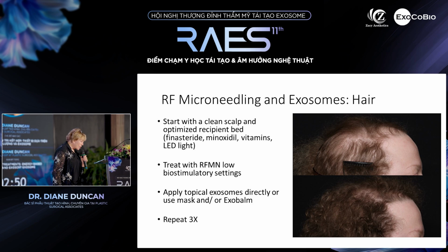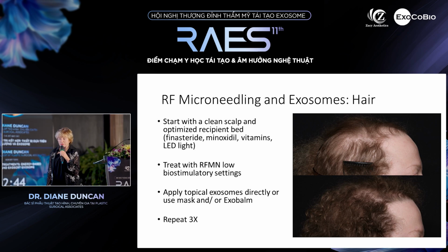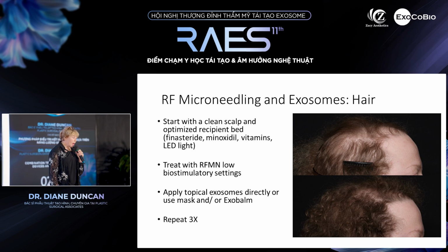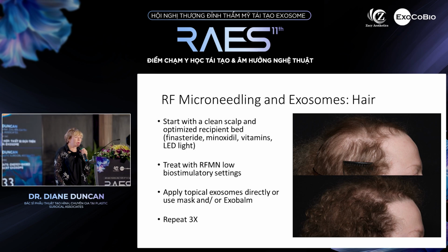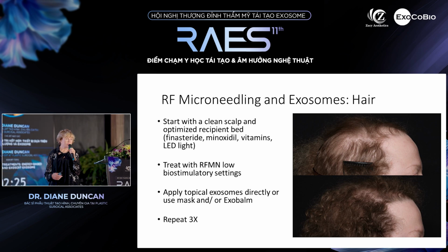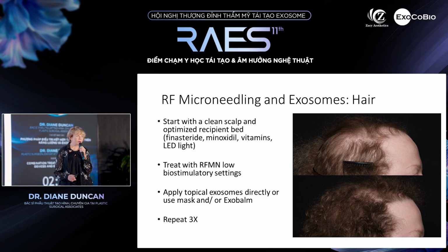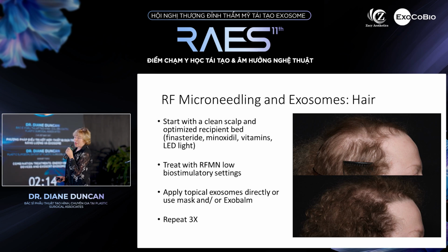What about PCOS and hormone-related hair problems? This is a tough thing to treat. This patient is 38 years old. She said she's always been bald on top and was very, very self-conscious about ever showing the top of her head. So she came in for her prescribed 3 treatments. I sent her to a specialist who could really optimize her hormones because PCOS patients have a lot of endogenous testosterone and they need to fix that before they go on to have their hair treatments. Here she is at 3 months post-treatment and wants, yes, even more hair.